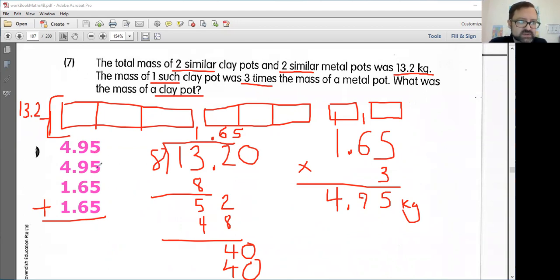So 5 plus 5 plus 5 plus 5 is 20. Carry your 2. 9 and 9 is 18 plus 2 is 20. Plus another 12, this should be 32. Carry the 3. All right, now I have 4 plus 4 plus 1 plus 1 is 8 plus this extra 3. Oh no, sorry. 4 plus 4 plus 1 plus 1 is 10 plus another 3 is 13. Okay, there you go. That's why we checked the math there. All right, so look at that. I ended up with 13.20, which is the same as 13.2. I know everything is good in the world.